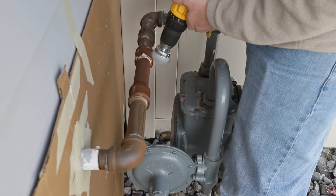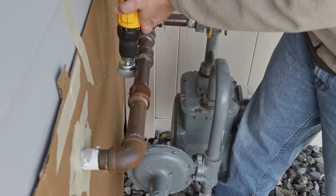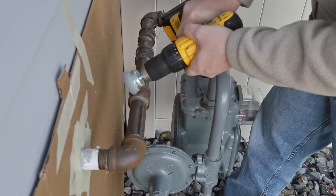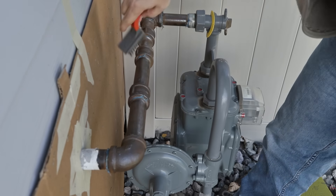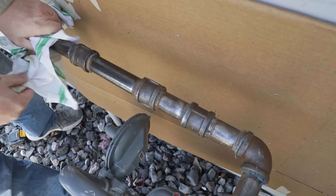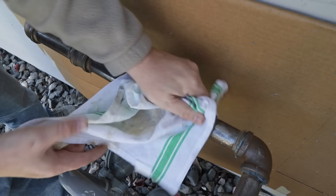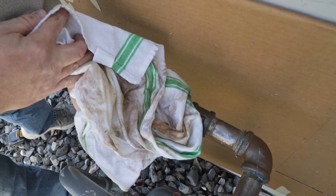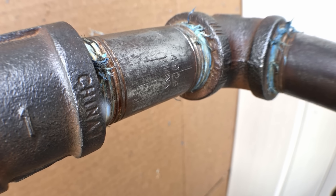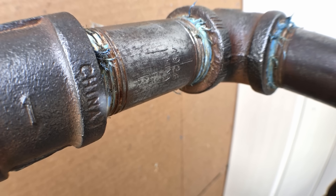The drill did an excellent job at removing the surface rust, but the drill brush can't really get into the smaller areas, so after finishing with the drill I came back with the hand brush to get around into the little cracks and threads as well as I could. Then I cleaned off the pipe by rubbing it with a clean dry towel — quite a bit of rust came off. When finished with this entire process, the pipe is substantially cleaner but there is still a fair bit of rust on it.